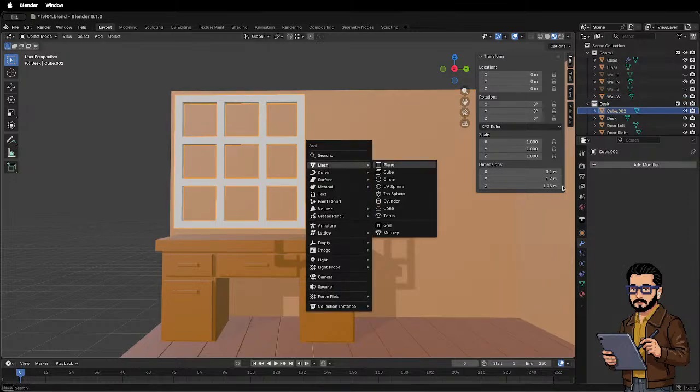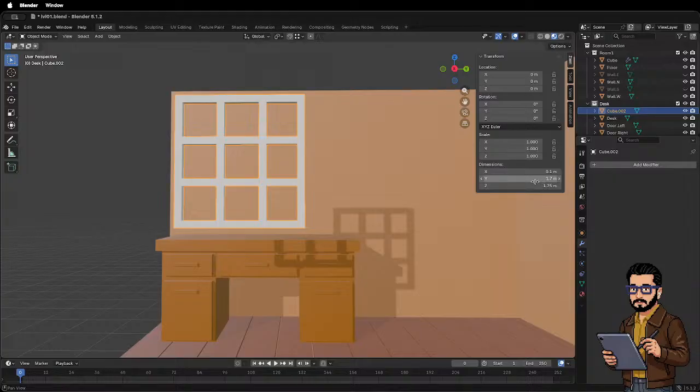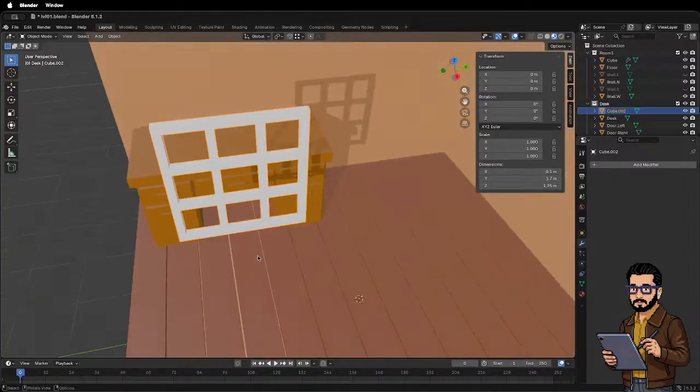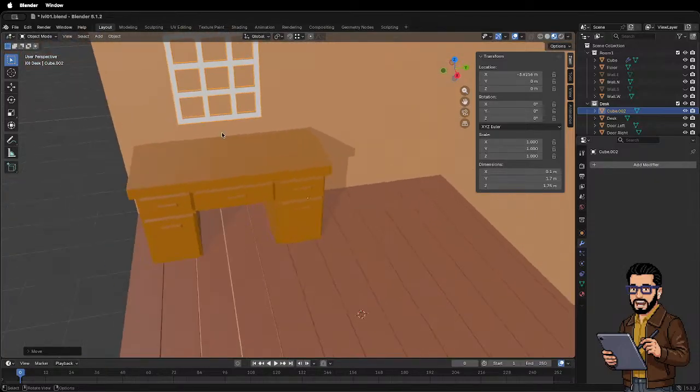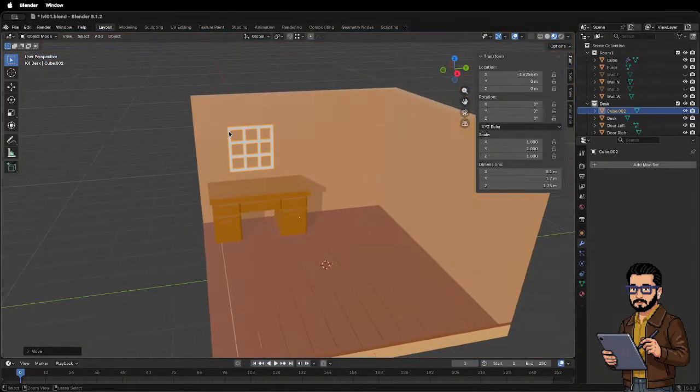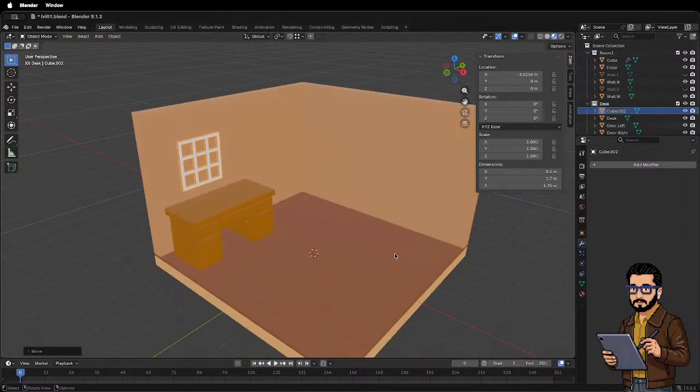Let's say that this is okay. Now we know that. And hey, here is our window. It's getting better and better, right?